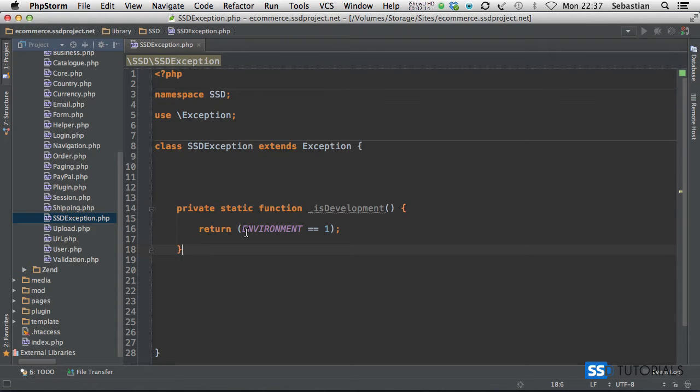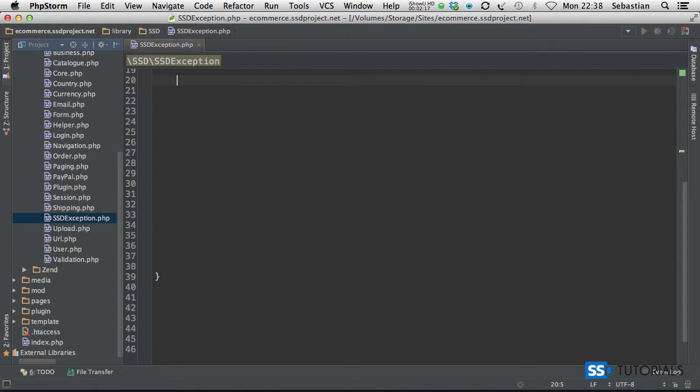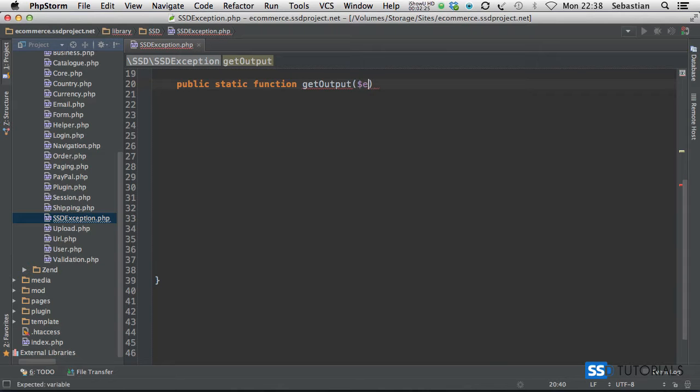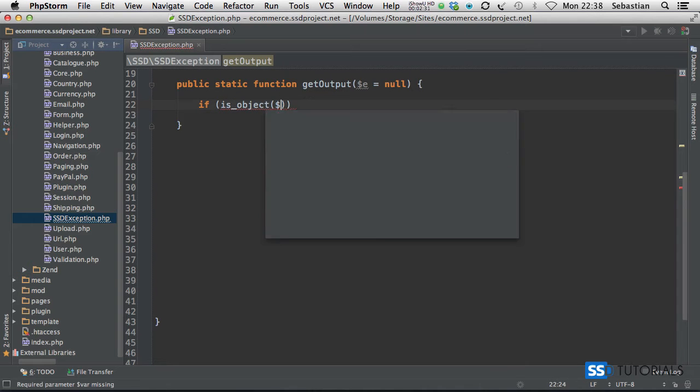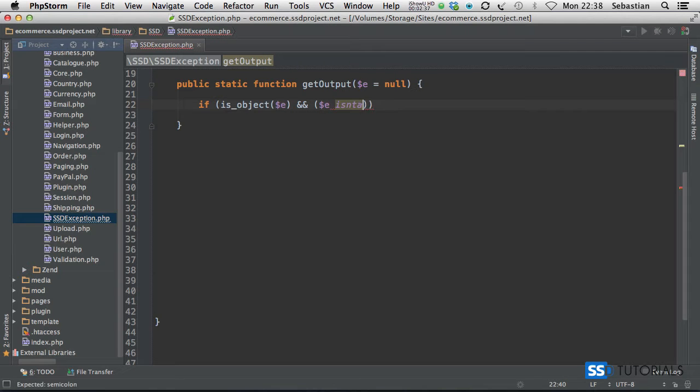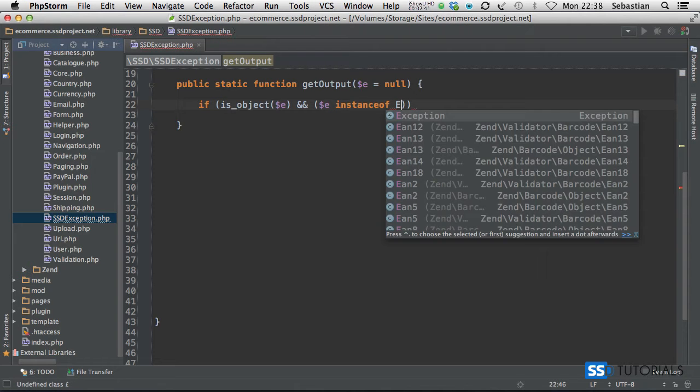Now if we scroll down a little bit, the next and last method is going to be called public static function get output, and we're going to be passing the instance of the exception object. Now we check if is object e, and we check e instance of exception class.